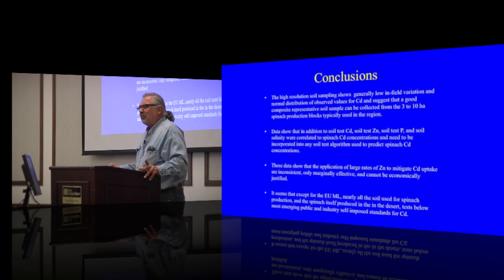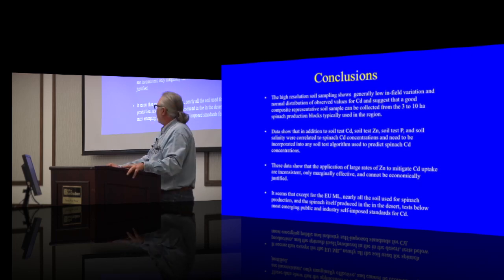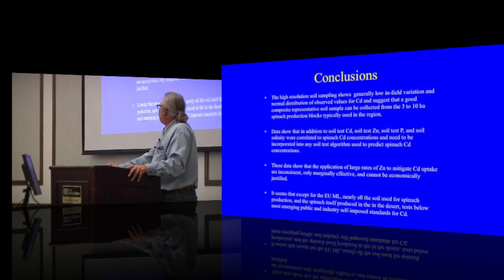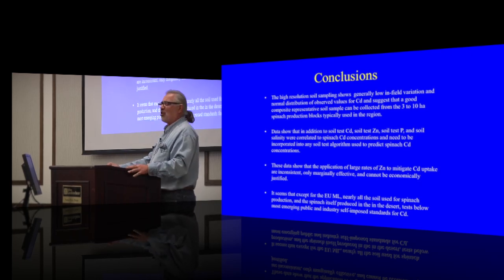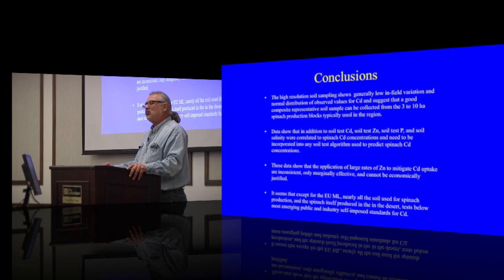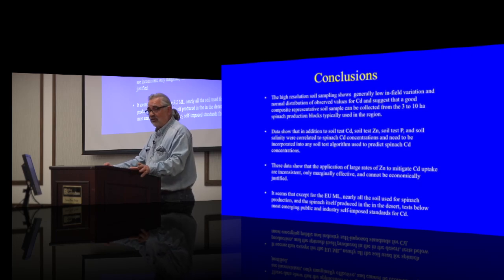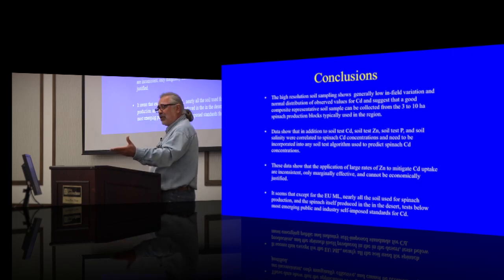The final note is, though, where are we? The European Union has 200. We're nowhere near that. California has worked some voluntary compliance into their marketing agreement, and they kind of reference 1 part per million soil test as a level of concern, although it's not strictly enforced. In the desert, we're nowhere near 1 part per million. We do not have a soil that tests 1 part per million. So my position at this point, unless the tolerances change, we should not have to burden ourselves with taking soil samples or tissue samples, because we're well below the voluntary criteria that California's implemented and their shippers are enforcing on all of us.